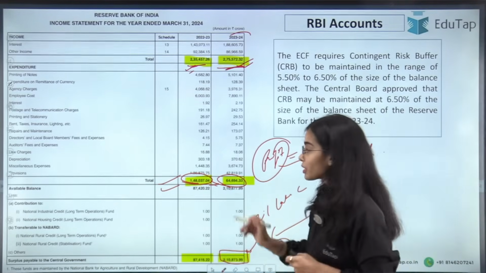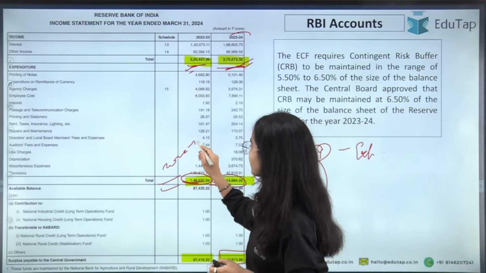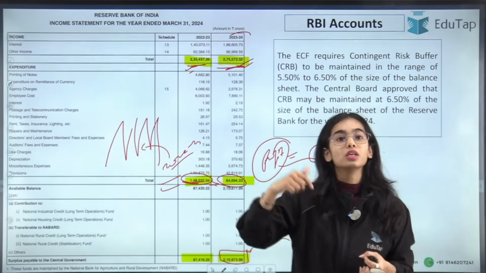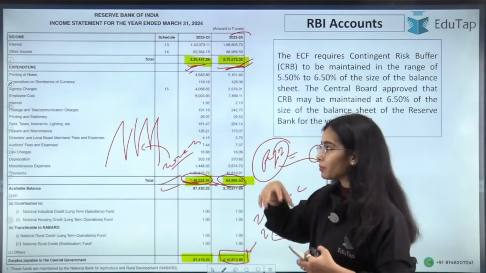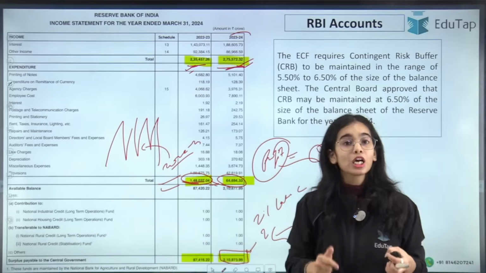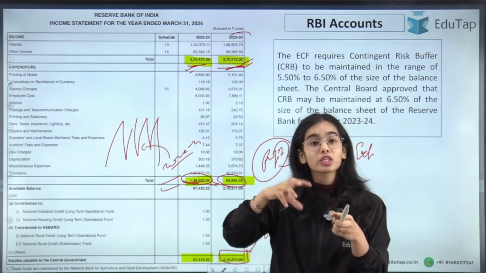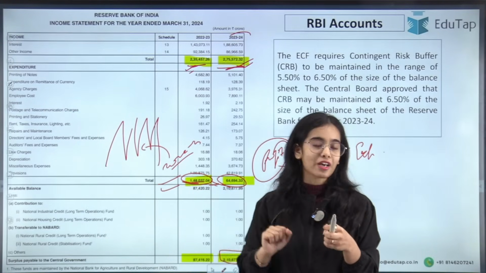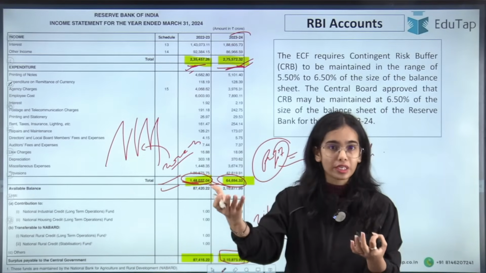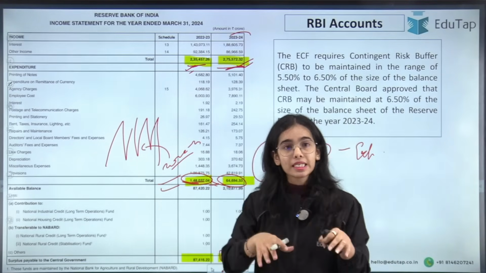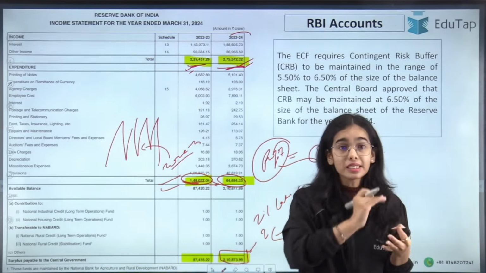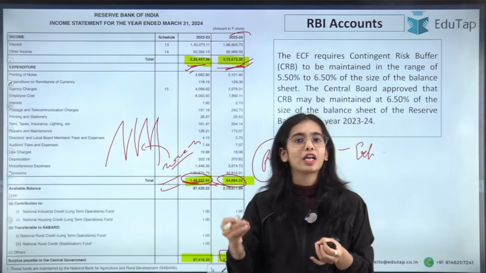That was because in the previous year, 2022-23, there were very large fluctuations in the sovereign bond yields of foreign countries. The RBI has purchased foreign securities, the foreign shares and foreign bonds. In those foreign securities there were major fluctuations, so the RBI had to keep a revaluation amount for the securities that had major losses. But in this year, as the sovereign bonds are recovering and their yields are rising, the RBI didn't have to keep the revaluation amount.